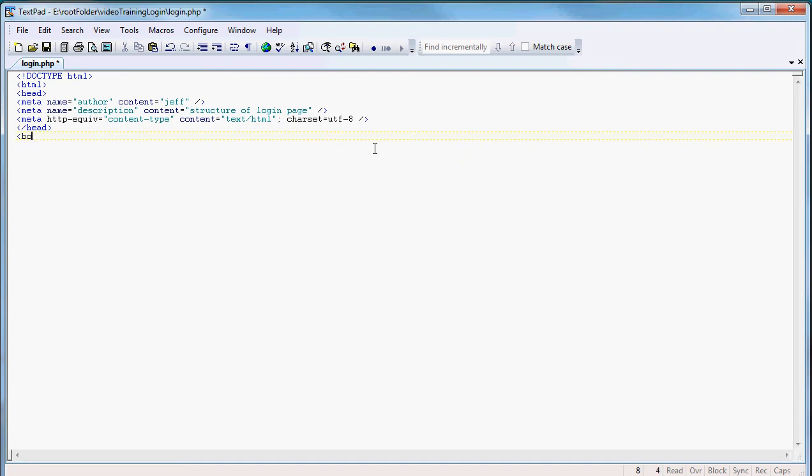And we're going to open up a body. And we might as well close that body just so that it's out of the way. And we're also going to close the HTML. So by doing this, we've set up our basic structure for our page, which is the doctype. We've given a little meta information. We have the body ready to take information that is going to be our form, and then we close everything out with the HTML. So now that we have that overall structure set up, let's put in our form.